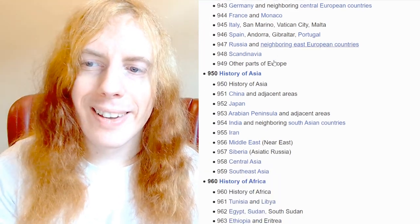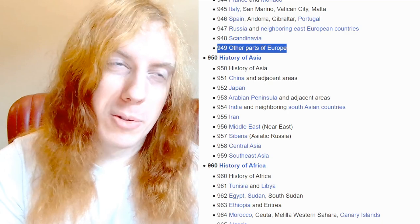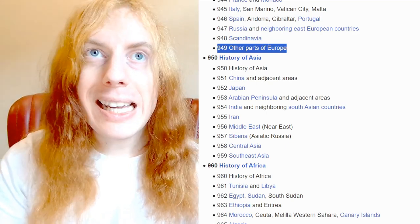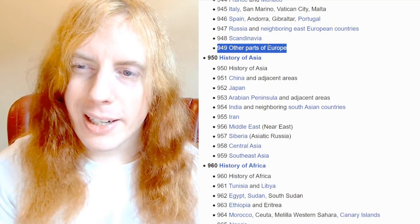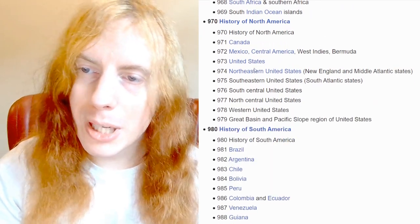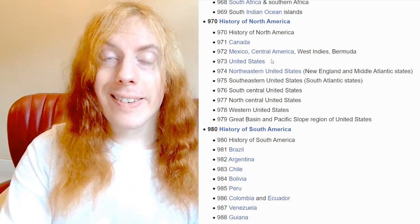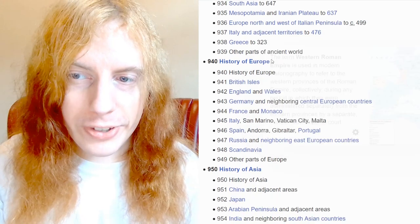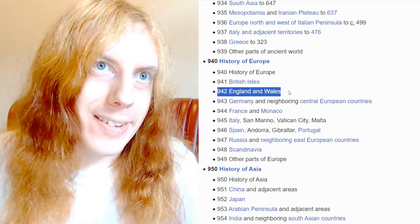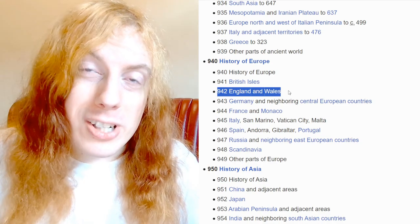Same old biases. There is an 'other' that will technically cover a reasonably large area with a large population, but it's just what had been written about and understood at the time, which does slightly affect contemporary libraries — there is a baked-in bias, but only really to a microscopic extent. Other continents — it actually observes that Africa has subdivisions. The United States gets its own entry and then separate bits of the United States, though those don't really get used except maybe in libraries in those locations. We have a local studies section, and I am in either England or Wales. Local studies can be quite farcical on the Dewey system because it's a separate section of the shelves and runs its own way from the zeros to the 999s.